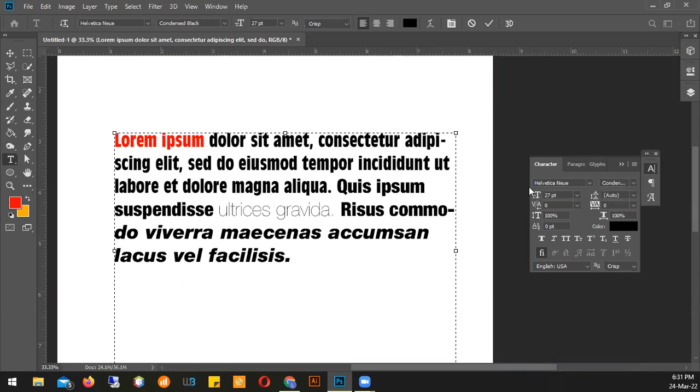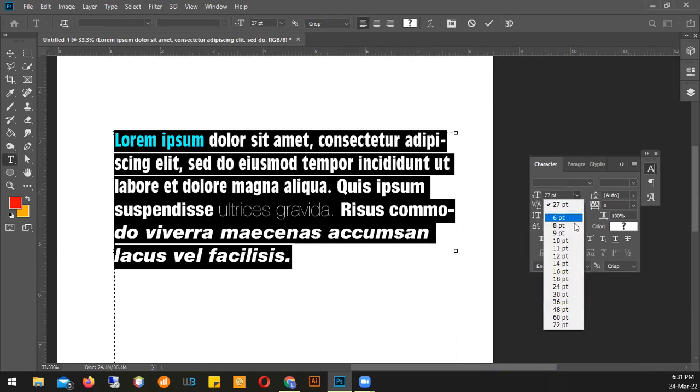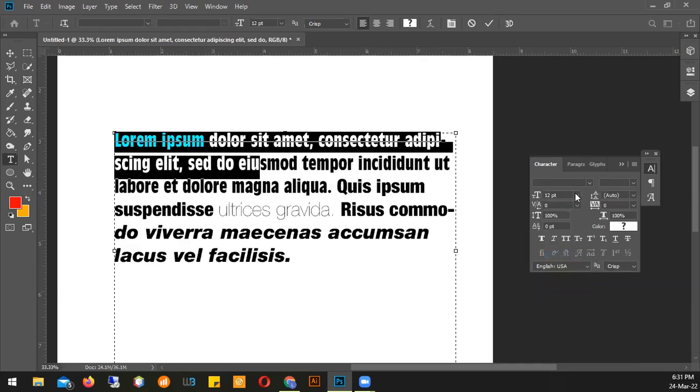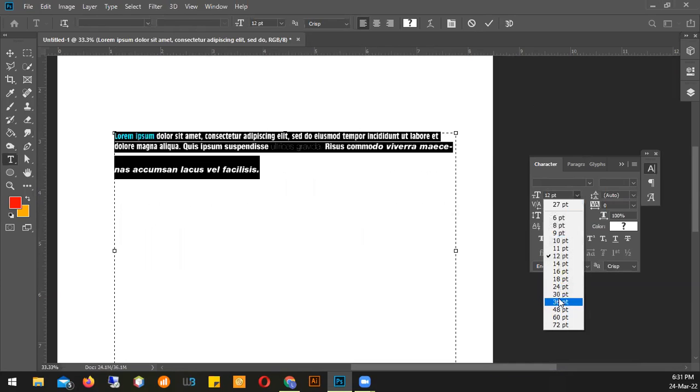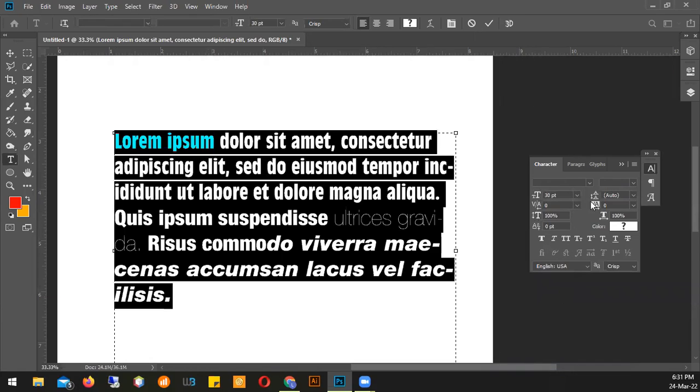Directly below the font name, you have the size. Size is straightforward enough. You want to make your text larger or smaller, you adjust the font size. Smaller number is a smaller size, bigger number is a bigger size, right? To the right of that, we have what is called the leading. Some people will refer to it as a line height, but that's technically different.